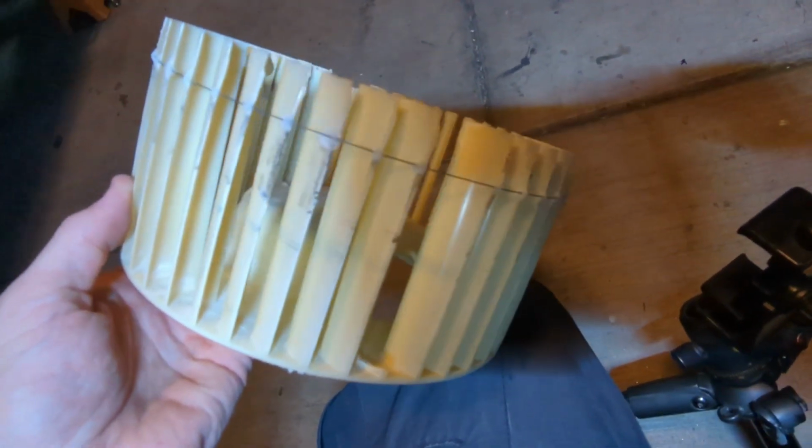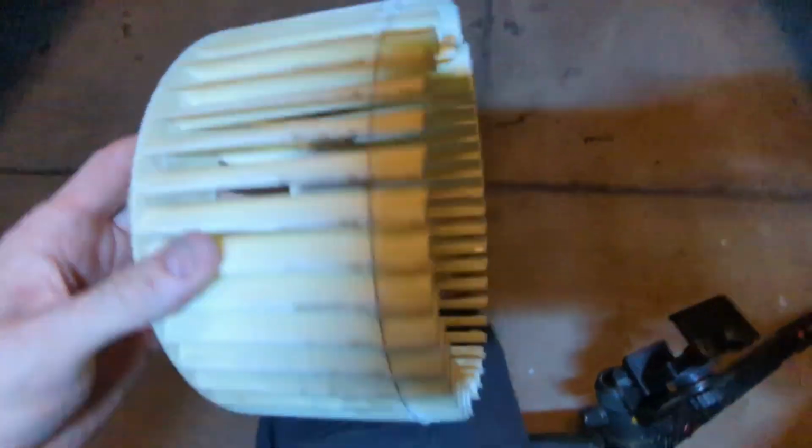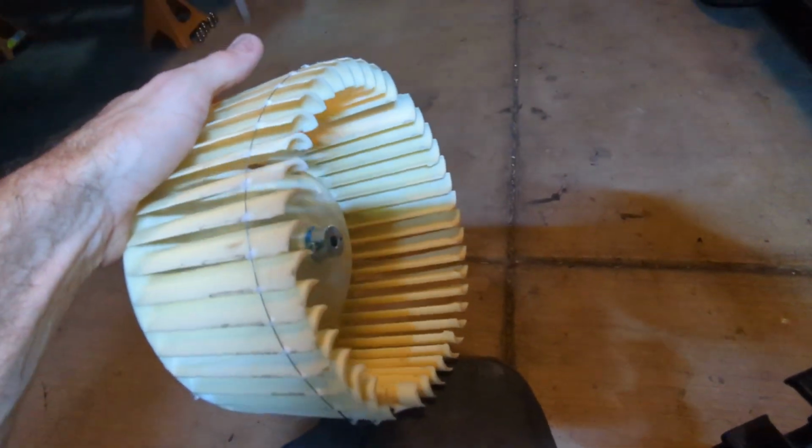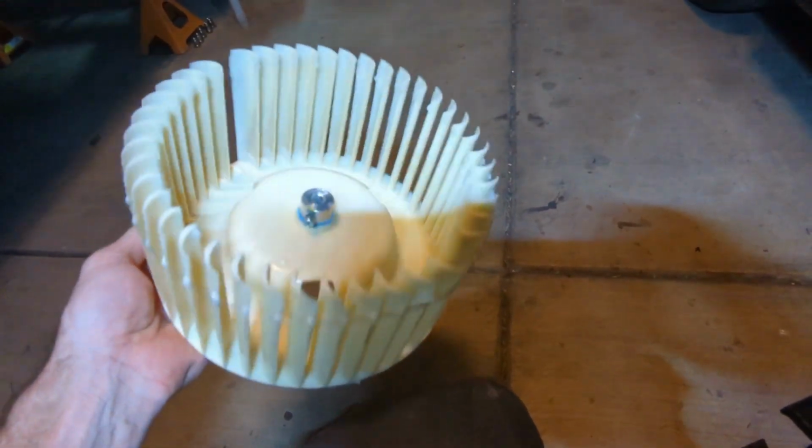Alright guys, so this is what I did. Put the piano wire around the outside. I kind of made a loop, you can see right there. I bent it back on itself from both directions, made a loop, slid it down over it, and then attached it on every single one with the baking soda and super glue. So God, I hope this works and I can get some air conditioning tonight. So I'm gonna put it back together, hopefully, and try to test it.